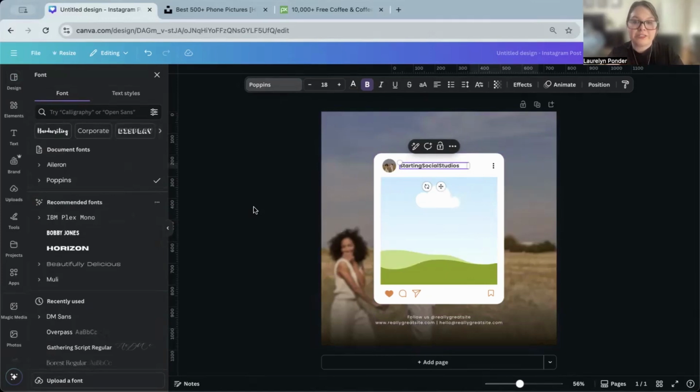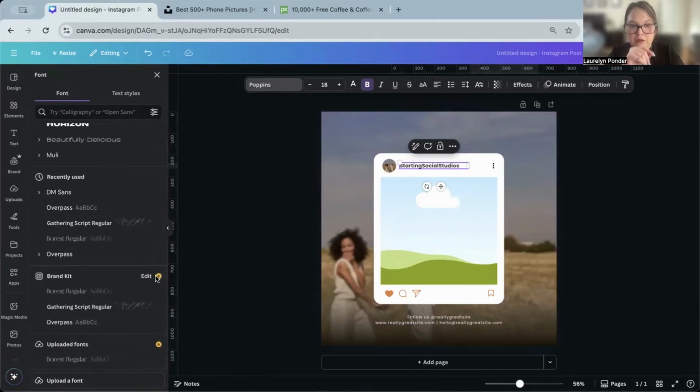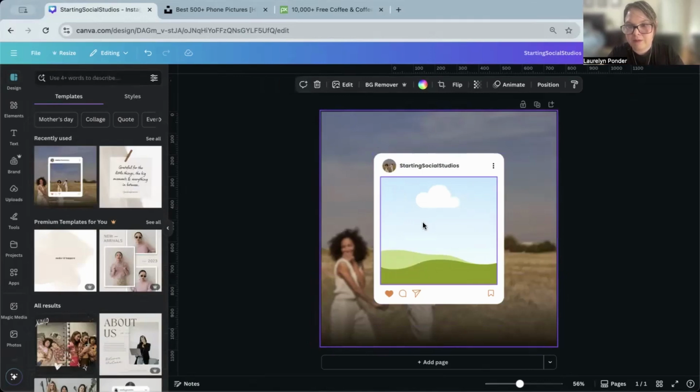It starts you with the free fonts. So if you want to upgrade, it will have that little crown image. Like my branding kit, that's a pro feature, so I'll probably get into that later. And then I'm going to remove this, and we're just going to start designing.